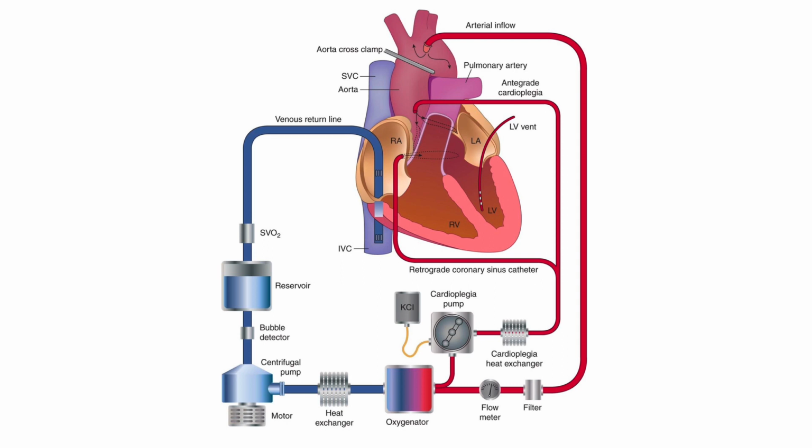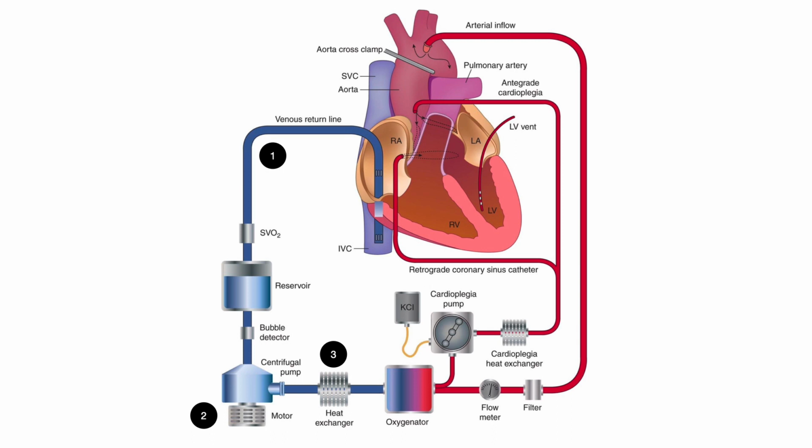We need 6 things. We need a way to get blood out of the patient and to collect it all into a common reservoir. This will include blood from venous cannulations, handheld cardiotomy suctions, and any vents that the surgeons place into the surgical field. We need a way to physically pressurize and pump blood through the remainder of the apparatus and back into the patient. Roller or centrifugal pumps are the 2 commonly used apparatus for doing this.